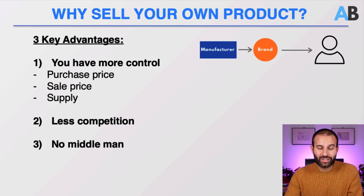Okay, so now let's talk about infographics. So infographics are a combination of white background or lifestyle images with text and graphics added. And the whole point of these infographics is that they're used to highlight the key features and selling points of a product. So your main hero image is to get customers to click onto your listing.